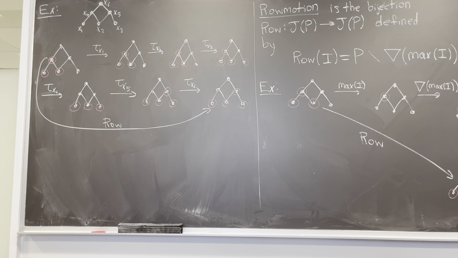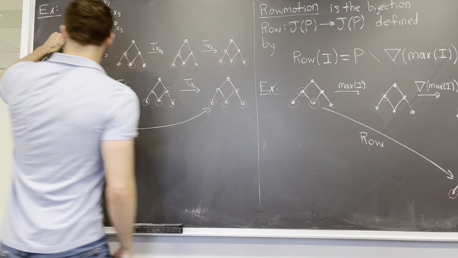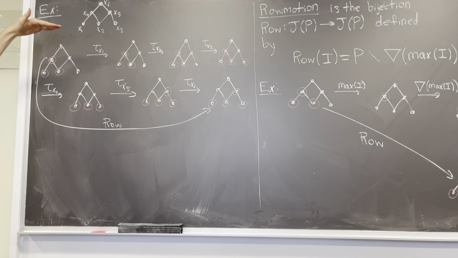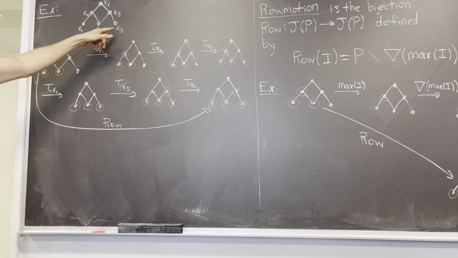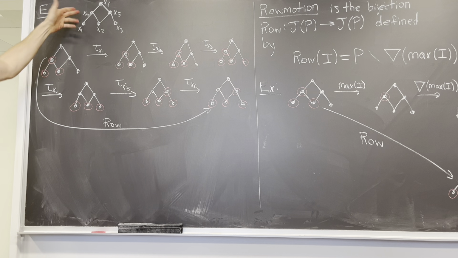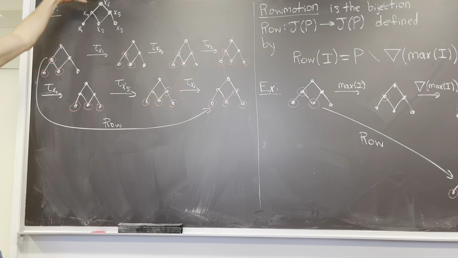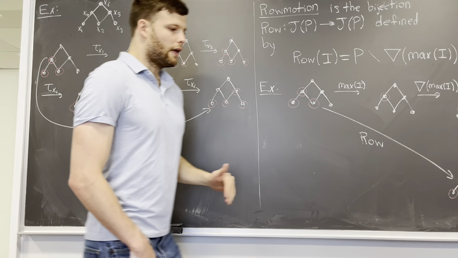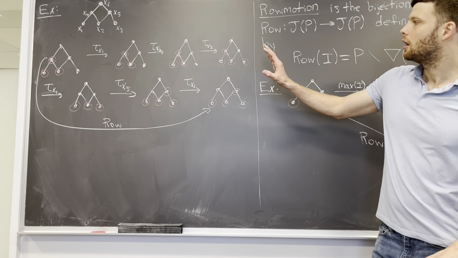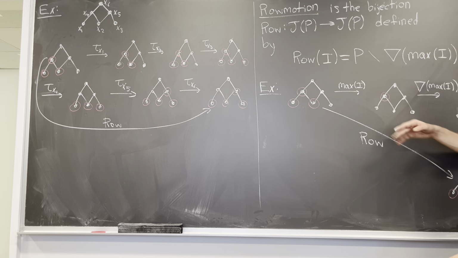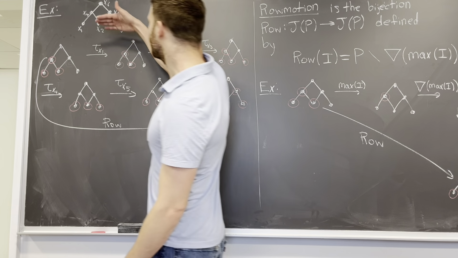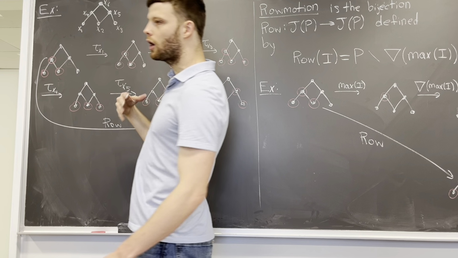The reason that it's called Rowmotion is because if our poset is ranked, like this one is, then we could pick a linear extension that just goes basically row by row, which is what I did here. I just said, okay, let me make x1 through x3 the bottom row, and then x4 and x5 will be the second row, and then x6 is the top row. And then when you do Rowmotion with the toggles, you can think of it as toggling everything in the bottom row all at once.